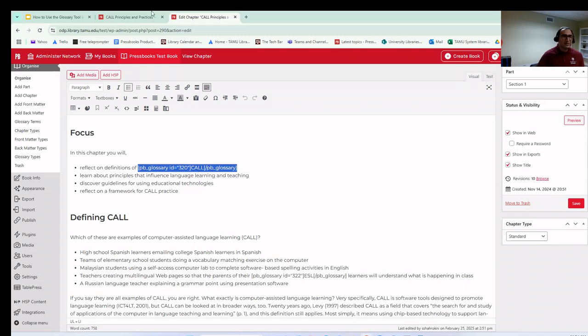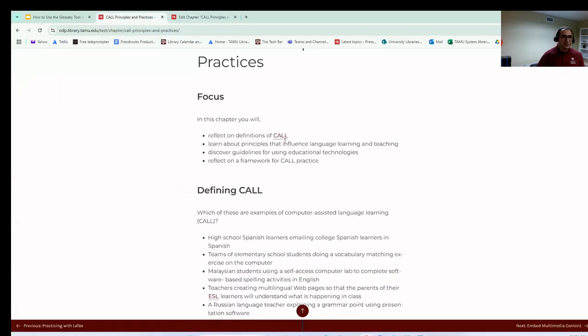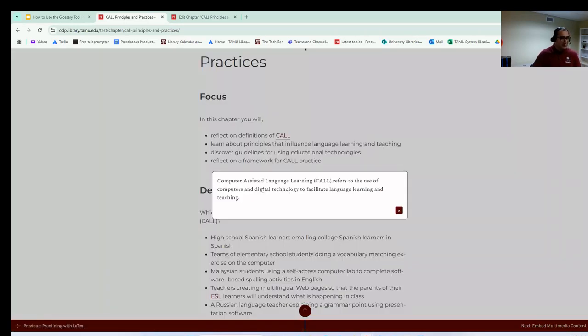And I could show you the output version of this page as well. As you can see here, the word CALL has been hyperlinked, which indicates that it could be clicked on. And when I click on it, you can see the glossary item displaying. CALL, computer-assisted language learning, refers to the use of computers and digital technology to facilitate language learning and teaching.